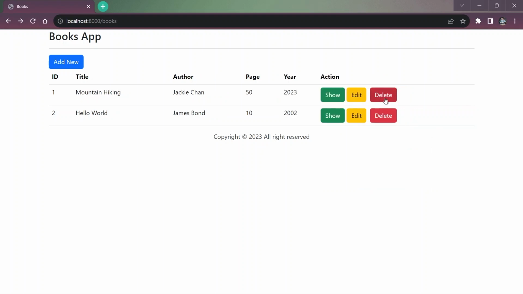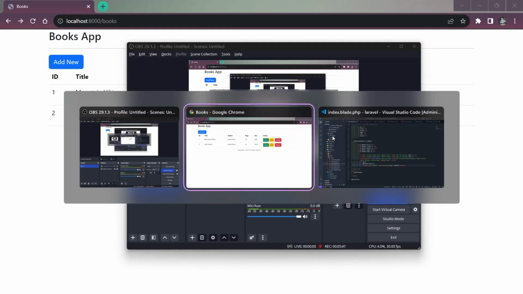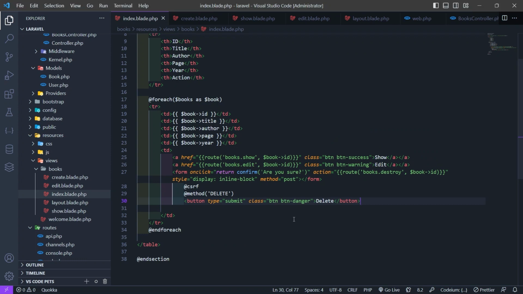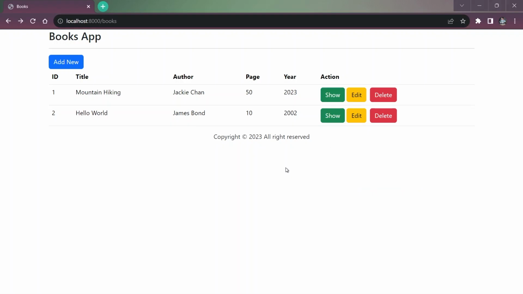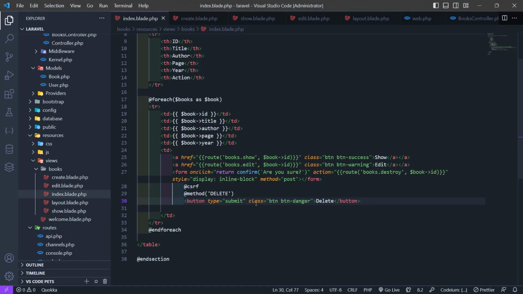Okay, now the buttons have been created. Let's just test the delete. I'm gonna delete the number 2. Okay, nothing happened. Let's move the form here.